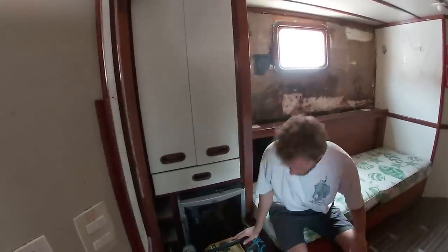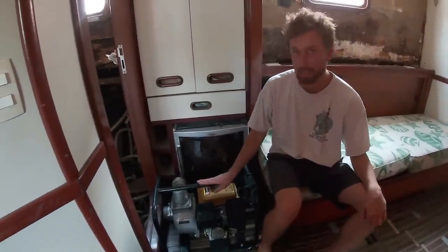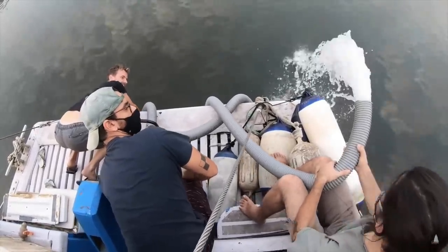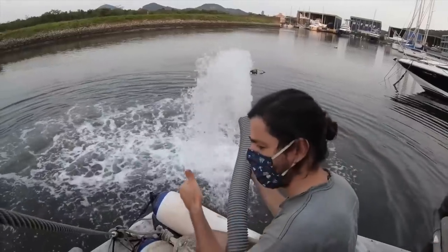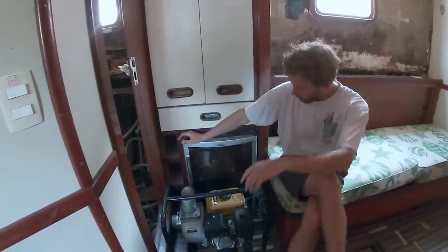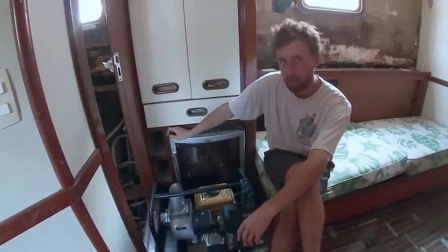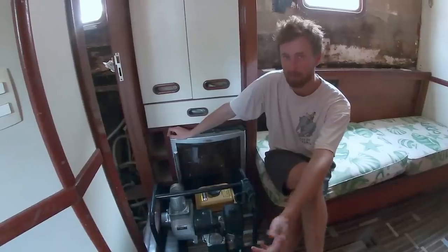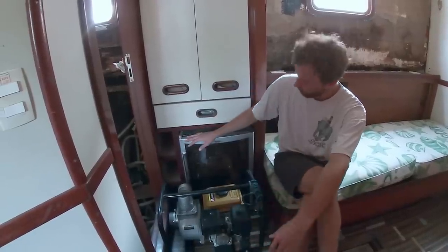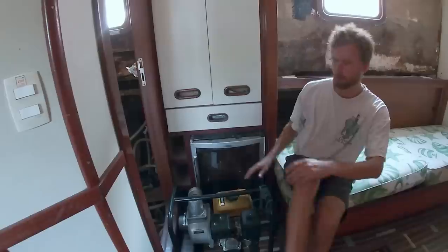On the roof, you saw those massive hoses that belong to an emergency petrol pump. This is the beast. We've tried it before and it is like a fireman's hose when it chucks out water. Behind this, we have a wine fridge. MP and I are not very fussed about our wine. Cold white wine can just come from the fridge and a red wine can just be out of the fridge. So this is just taking up a bunch of space. Have a look in here.